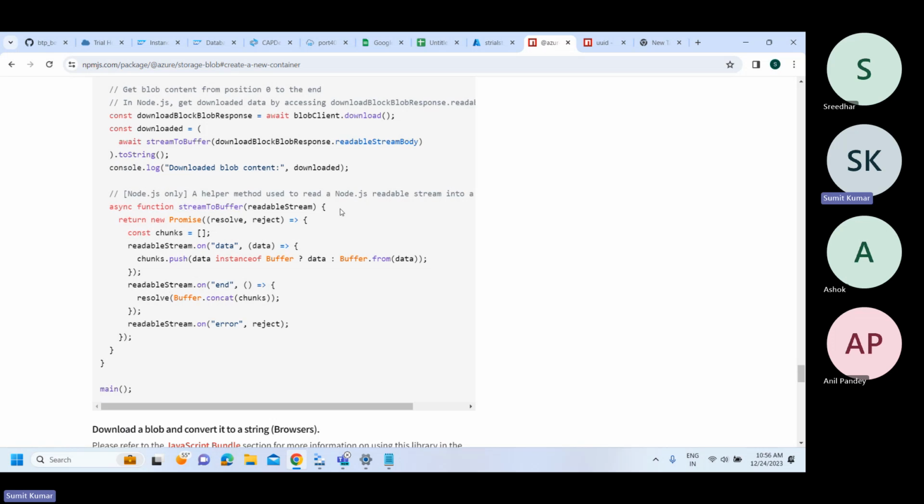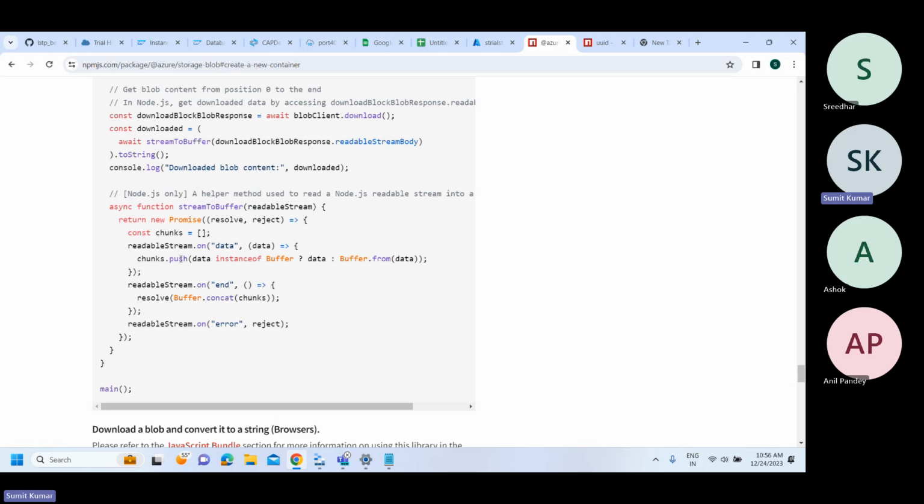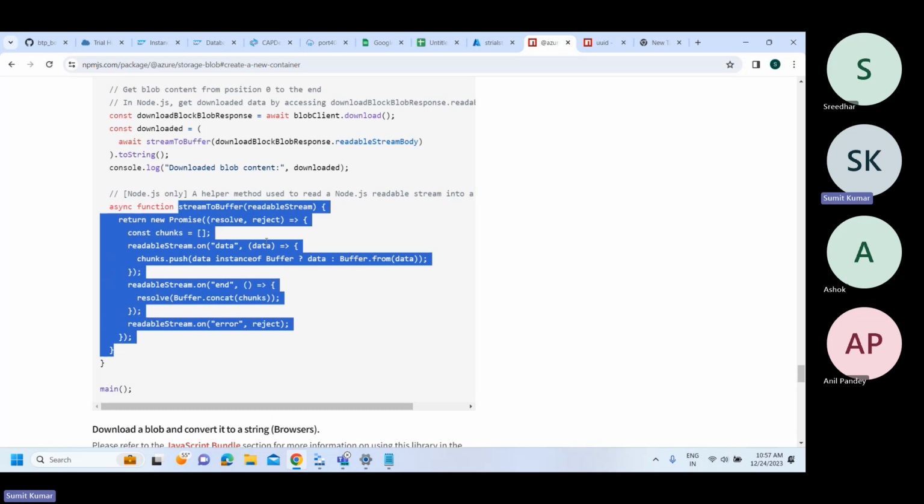What we might need is, if you would like, you can create a separate class for that, or you can simply copy this. I'll say there is a function and where it is ending, this is a bracket. There is a bracket for this, there is a bracket for this one, and there is a bracket for this one. Maybe this is the one that we can try copying, stream to buffer. The purpose of this is to ultimately get the stream and convert it into a buffer.